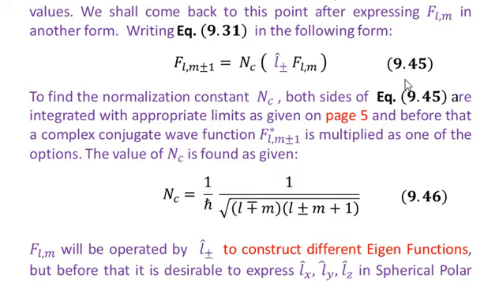In equation number 45, since the wave function contains m plus minus 1, when it contains m plus 1, you will choose the upper signs, and when it contains m minus 1, that is the lower sign on the wave function, you will choose the lower signs over there. And then of course, if you plug in these values of NC in equation number 45, correct probabilities can be calculated.